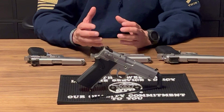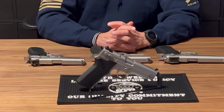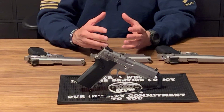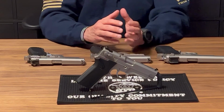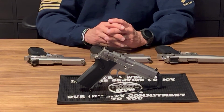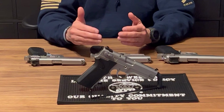That particular event and its timeline is directly associated with this particular pistol, or at least in a secondary nature. I guess you'd have to say the direct association with that event is the Smith & Wesson 1076 in 10 millimeter. And we'll talk about that in the deep dive because we have to, because there's a lineage here and a start point, but there are also some things happening simultaneously within Smith & Wesson and cartridge development. Not necessarily cartridge development for 10 millimeter, because that was already around for a little while. And again, we'll talk through some of that.